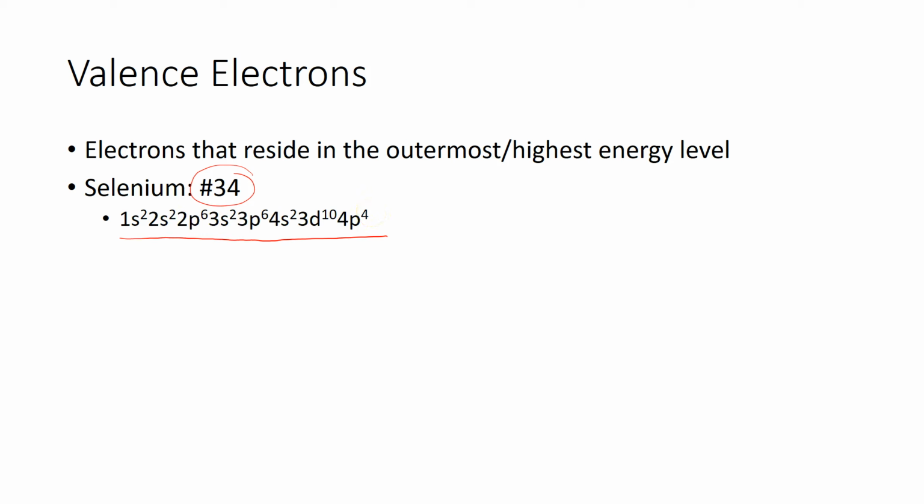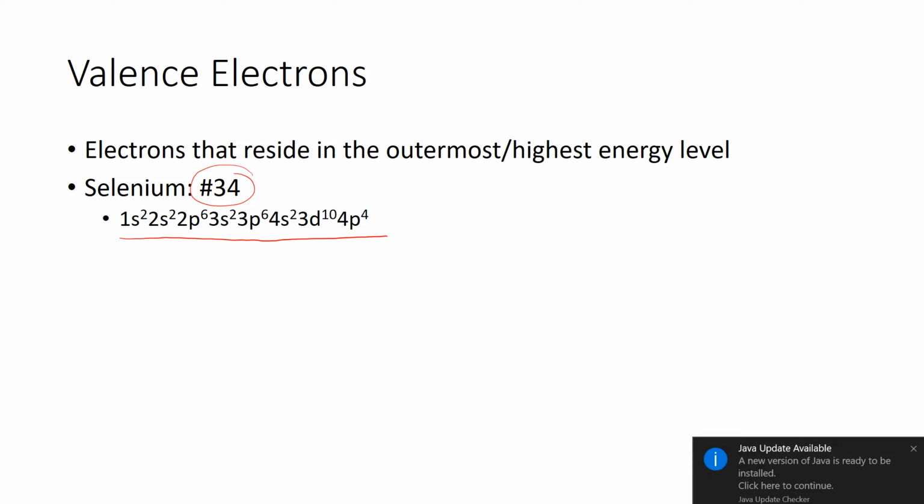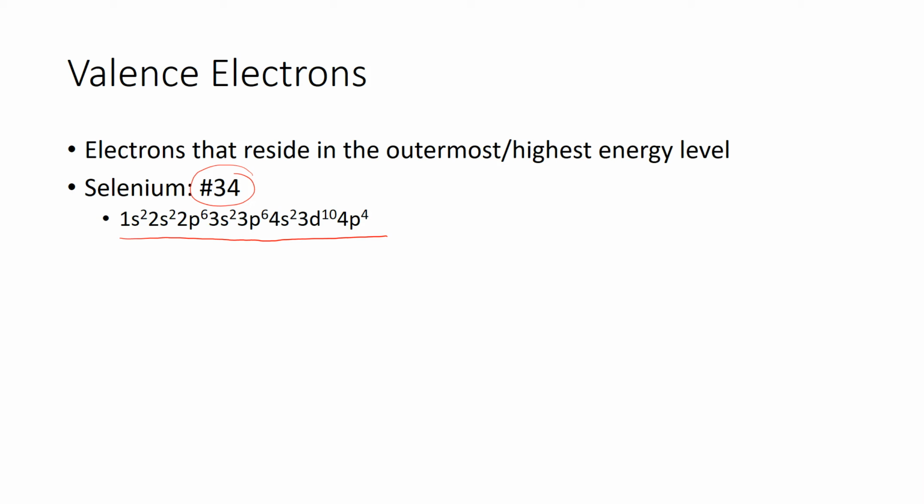Now, we have to be careful here. So when we talk about energy level, we're not talking about sublevel. We're talking the overall energy level itself, which is indicated by a number, not a letter. Okay, so the 1 indicates energy level 1. Those are energy level 2, energy level 3. So energy level 4 is our highest energy level.